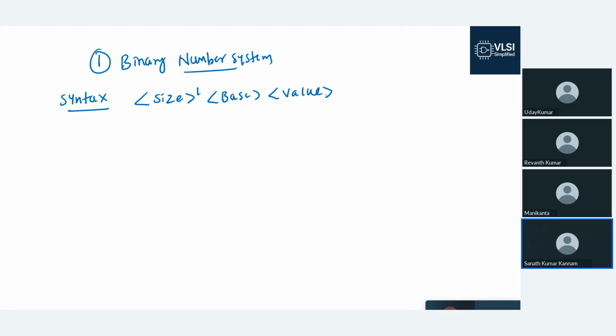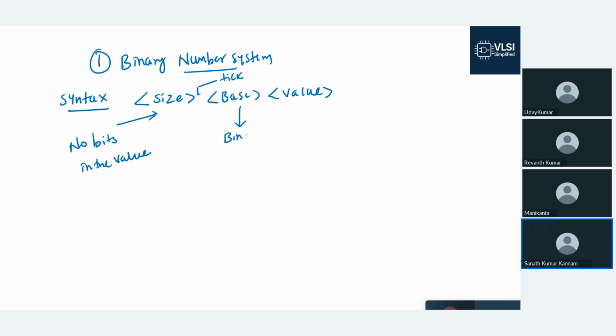Size says the number of bits in the value, then a tick, then the base.